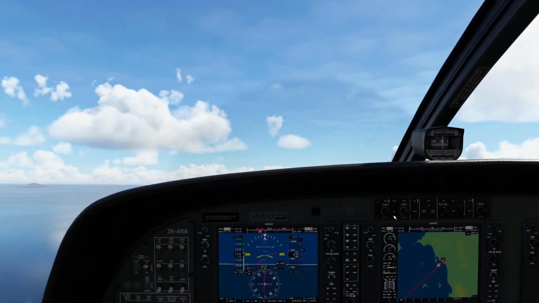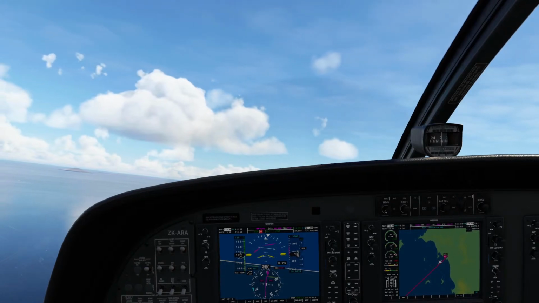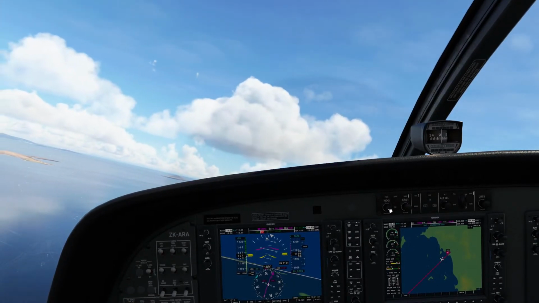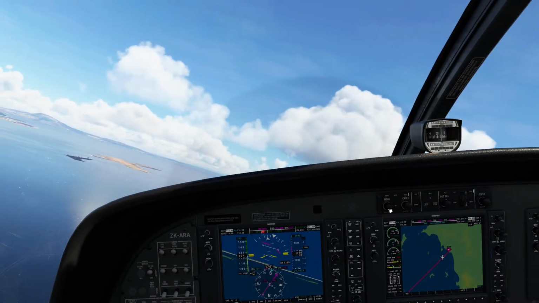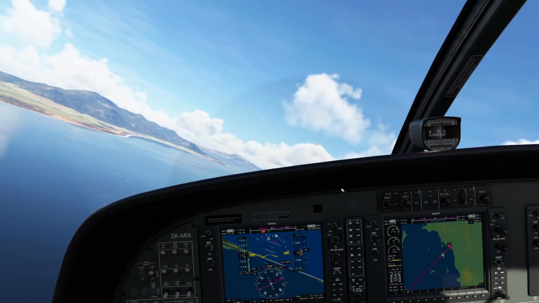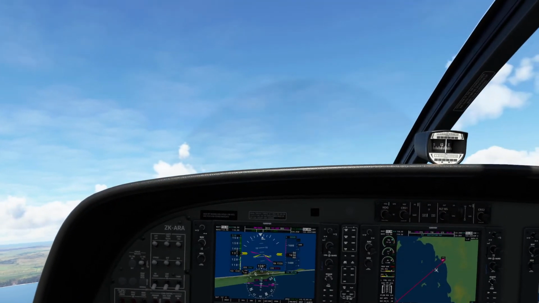There we go. Let's bring the heading around. Okay, we'll put it into nav mode for the moment. And we're going to be wanting to fly pretty much at about a 190 for this leg. Go into heading mode. Oh. So we'll turn autopilot on. I'm sure that'll help.